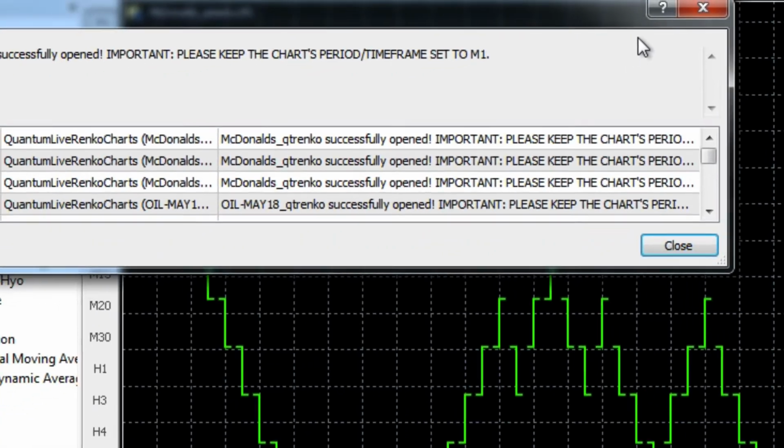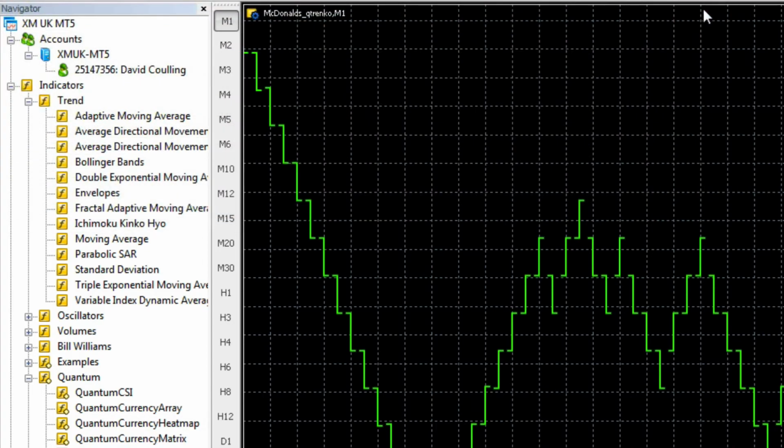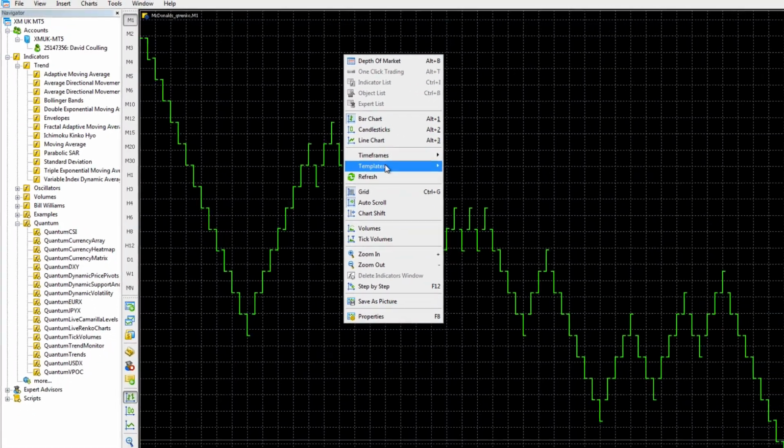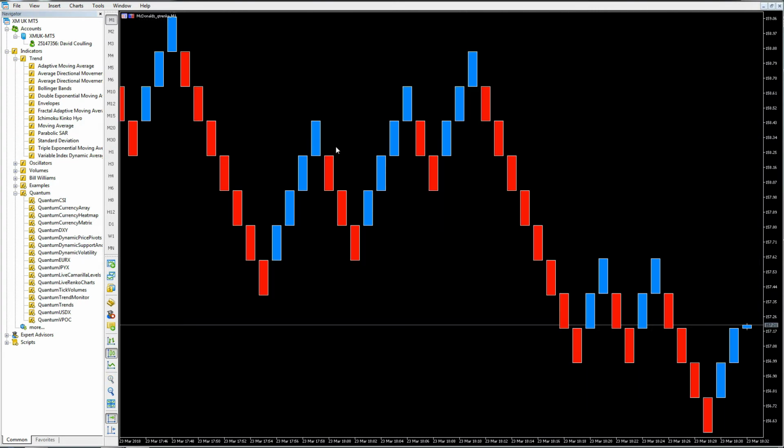So if we click on the green button, there we go. We've got our normal advisory notice coming up to say, please just keep the charts period time frame set to M1 open, and it means your Renko chart will continue to operate correctly. I'm just going to drop on a standard template, very simple template here, just pretty this up, make the bricks look nice and pretty.